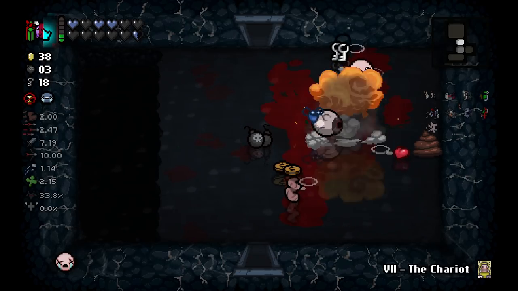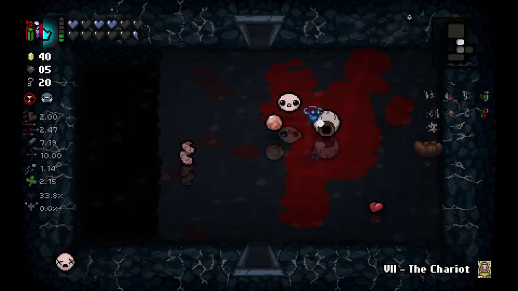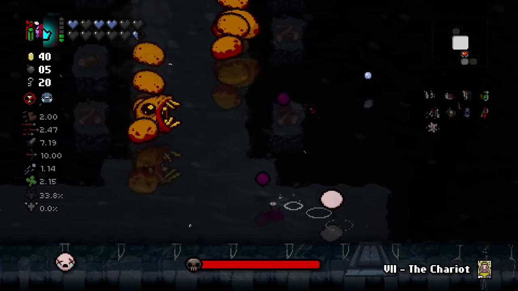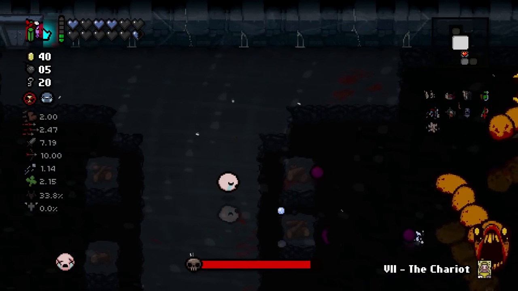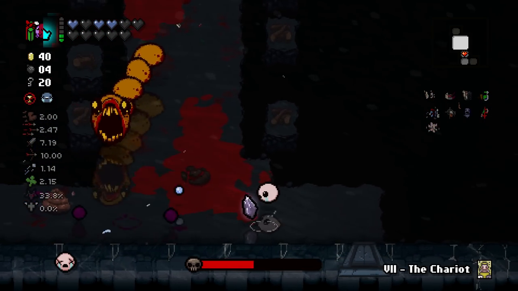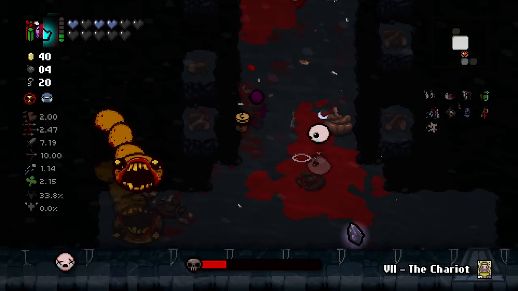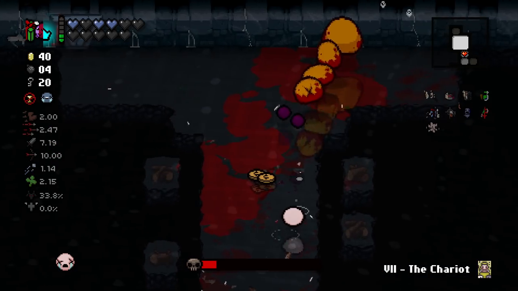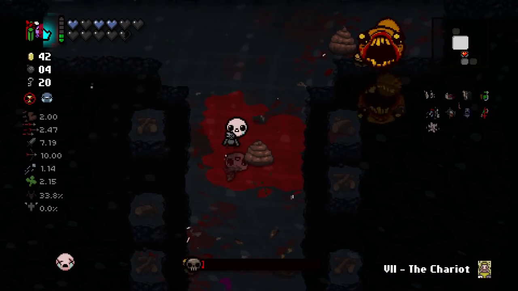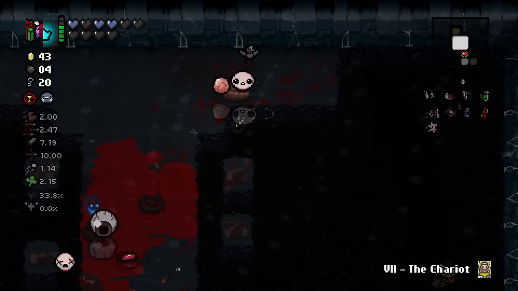Oh, God. I could certainly do without that. Does it hurt me? It does not hurt me. Oh, I would like the damage up. That would be fun. I could certainly do without the fact that we just immediately take damage when the room ends. Wait. When a bomb gets placed, we just die? Or we just take damage? Is that what it is? Whenever a bomb gets placed?